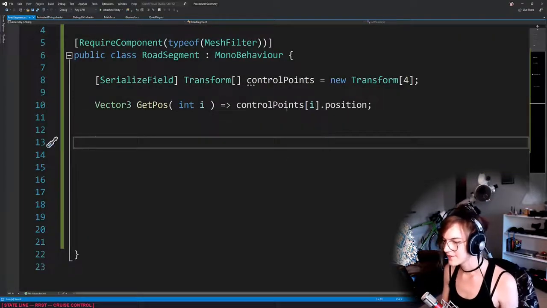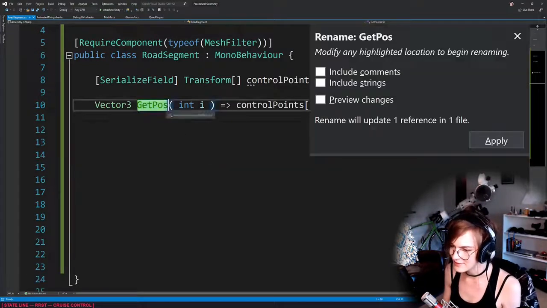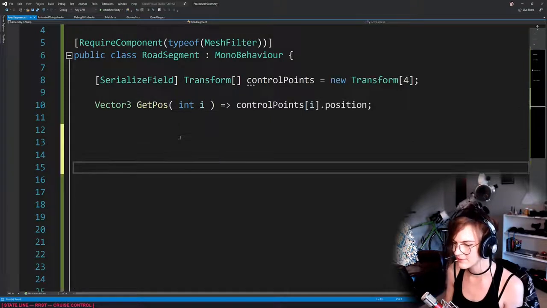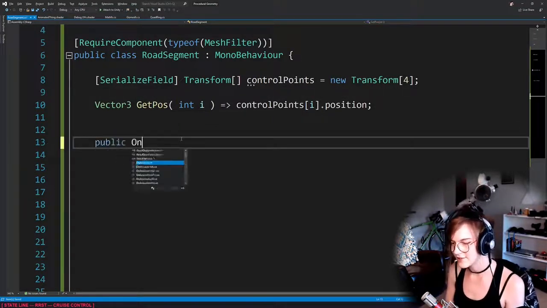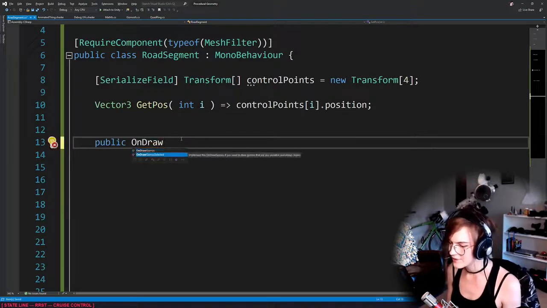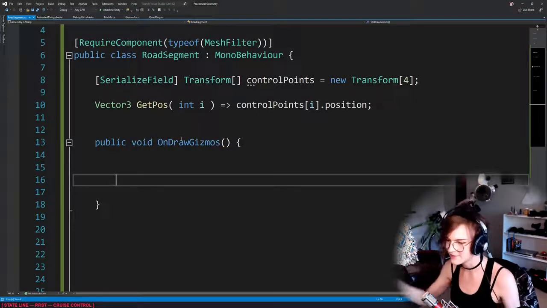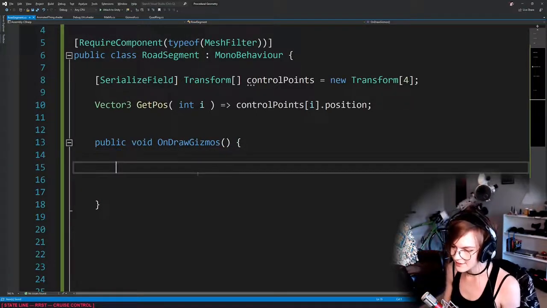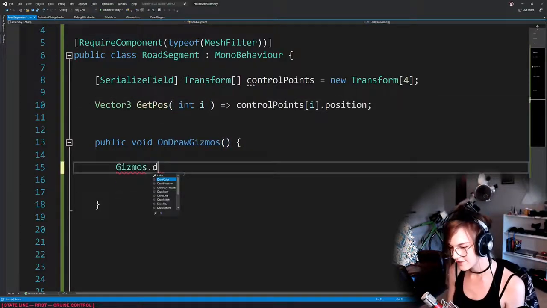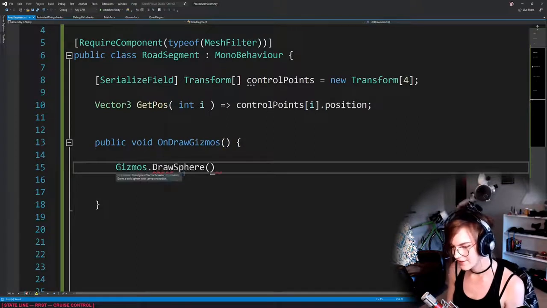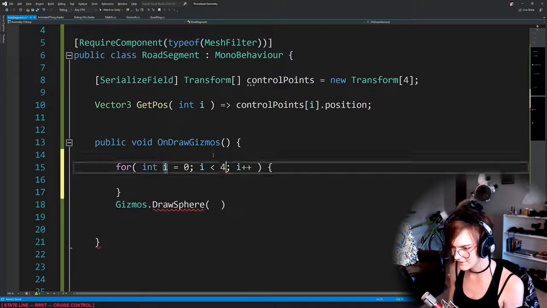First off, we need to be able to draw these things, right? This is specifically the world position, which we probably don't want later, but let's use that for now. All right, so we need to use the OnDrawGizmos function, and we're probably going to want to draw these always, not only when selected, because we need to be able to select the control points, because they are separate transforms. So we have the gizmos function, and then we want to draw each of these points, so we can use Gizmos.DrawSphere, and the center point is going to be GetPosition, so we're going to iterate through all of these 4 points.